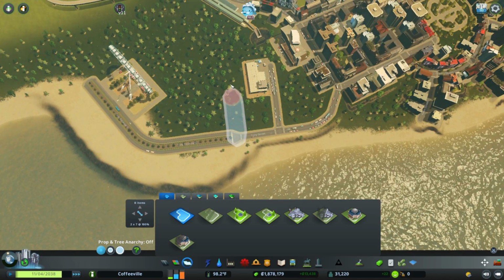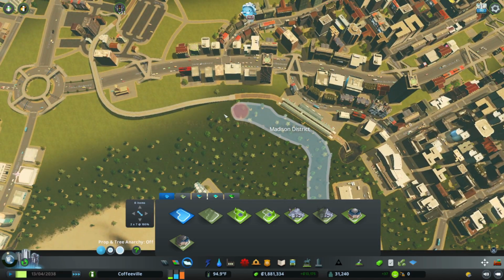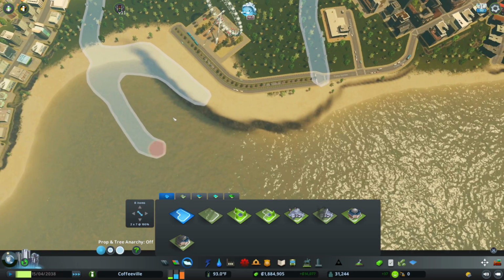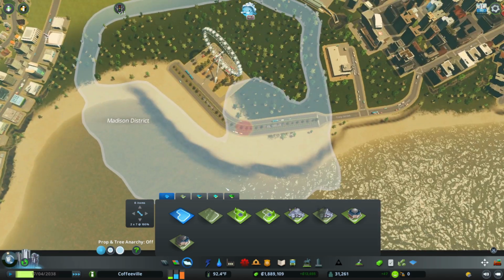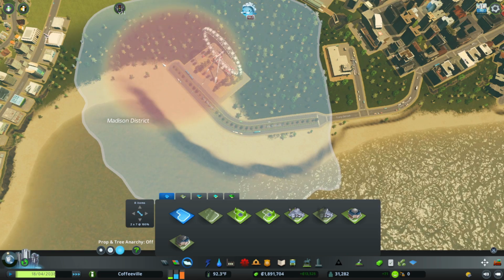We'll start it here. Go back to here. And sort of just curve it around this bit. I'll go out into the water ever so slightly because I might end up building like those little piers and things that you're allowed to sort of do there too. Then fill that in.